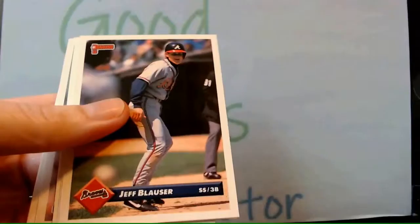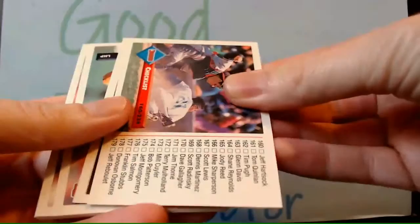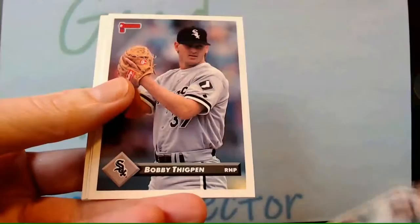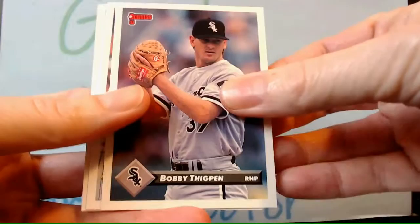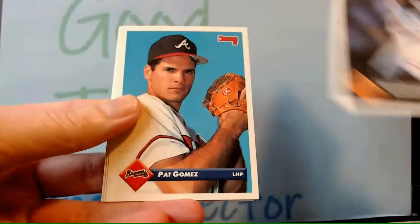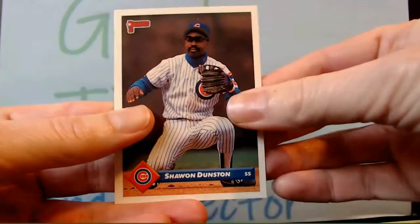All right, let's see what we got. Arthur Rhodes. We got Blauzer and Reggie Williams and a checklist, the plate. Pena, Frank Viola, Willie Banks, Bobby Thigpen. Kind of reminds me of Charlie Brown, what's his name? Pigpen? For some reason. Although that's not a very good comparison. Cal Eldred, Darren Dalton, Richie Lewis, Pat Gomez, Scott Taylor, and Sean Dunston with the flip-up shades.